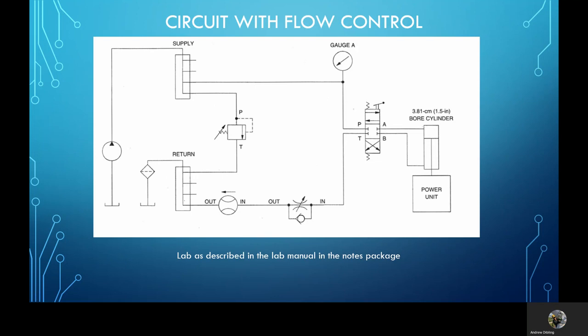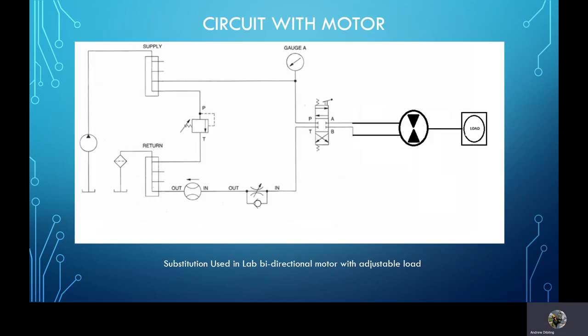Now, or you will see it if you're watching this one first. This is what I substituted in because we haven't taken a look at a motor yet as an actuator. So I substituted in a bi-directional motor with attached load. And you saw in the video when I went through it, I didn't quite follow the lab verbatim in there. So you can just observe that and don't worry about that. There'll be some general questions, but nothing too specific with a lot of math in it. This is more of a concept.